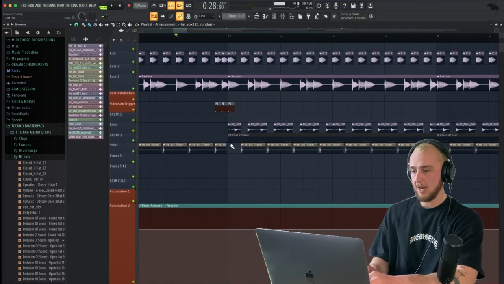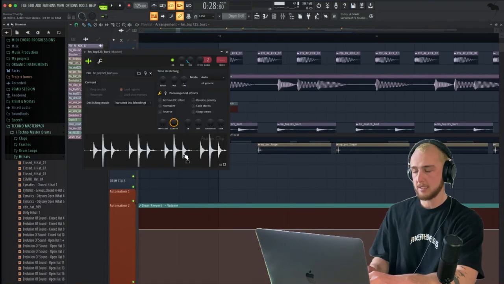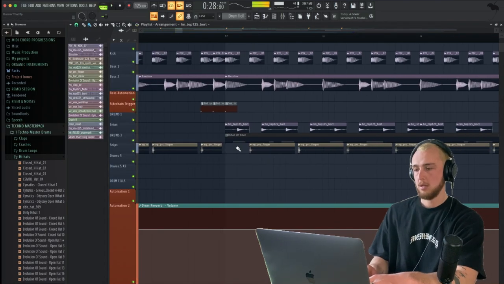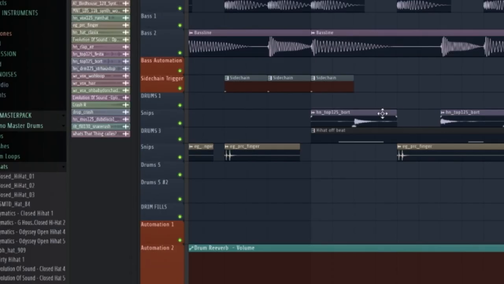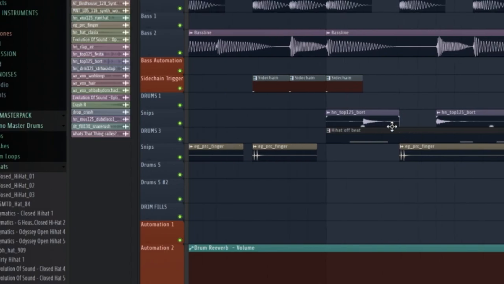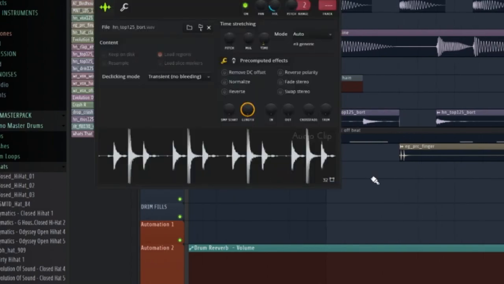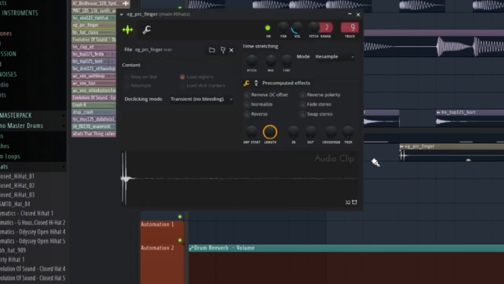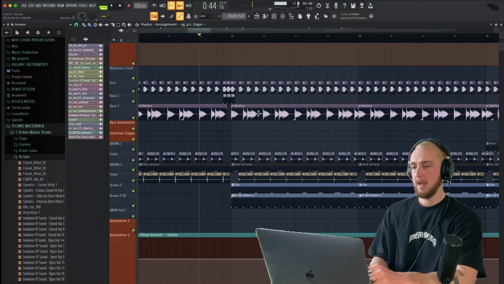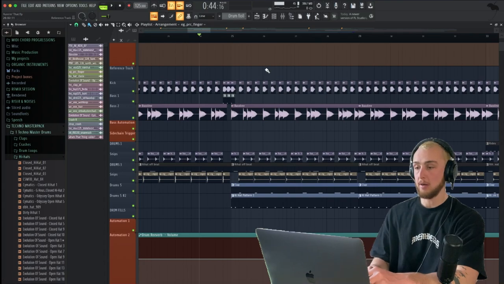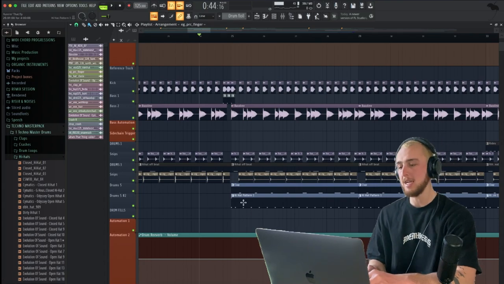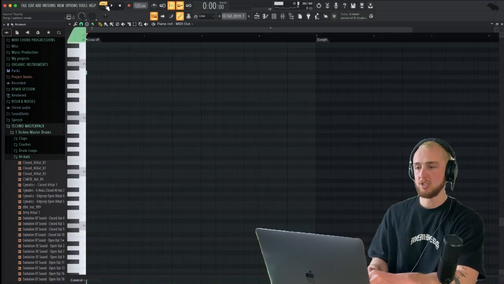And as you can already hear, I have those specific hi-hats. But I think I didn't like the clap of the hi-hat, so I just chopped the sample up and took it away. Instead of the clap, which you can hear here, I just continue using the finger snip. And then I added another clap layer from bar 25 and also another hi-hat pattern, which is just those ones here.